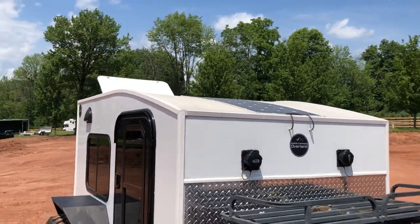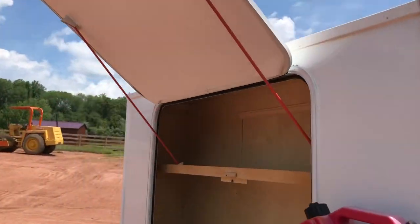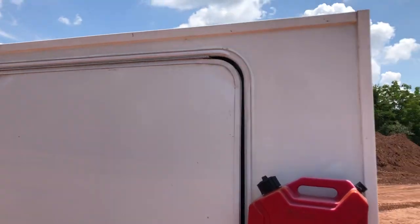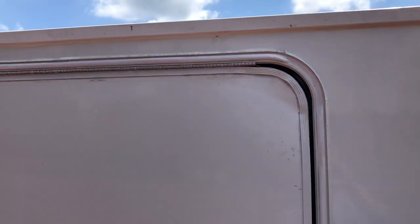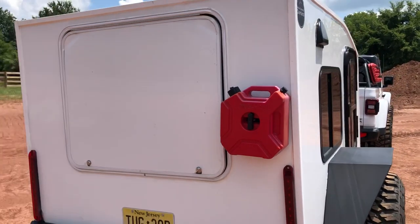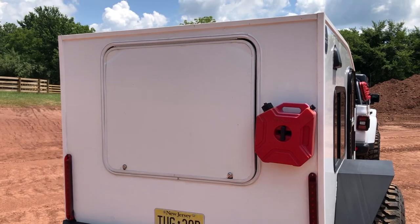All in all, it's in very good shape. The only little dings or issues would be the wind caught the back door at one point in time and bent right here slightly. It doesn't affect the door closing. It just shows that little dent. I was going to replace it with a piece of tread aluminum, like the front, the whole door, just cover it with a piece of tread aluminum just to make it stronger. I never got around to that.